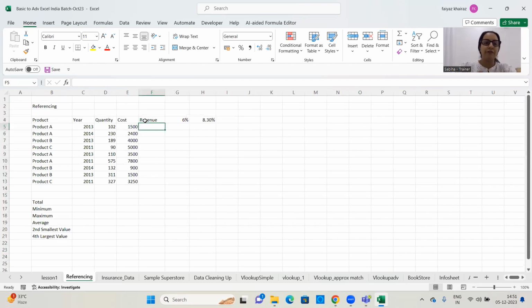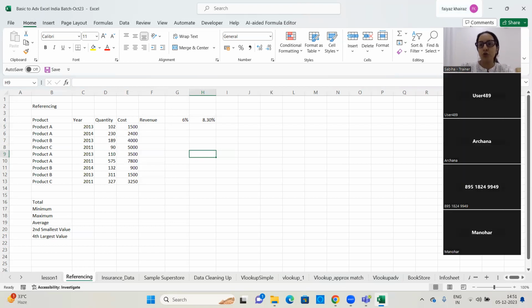Let us go to the first sheet over here, which is called the referencing sheet, where we will be practicing cell referencing. I hope you all have the data handy so that together we can work on the sheet. If you don't have the data handy, I'll just give you 1 minute to quickly get your data together. So for those who've not saved the file at an accessible place, go to the email, quickly download and save the file so that we can start using the file.